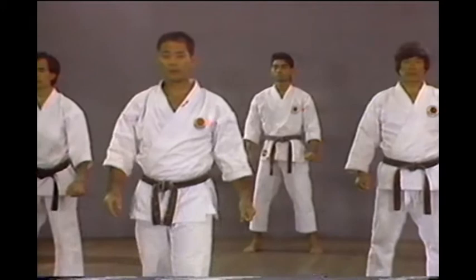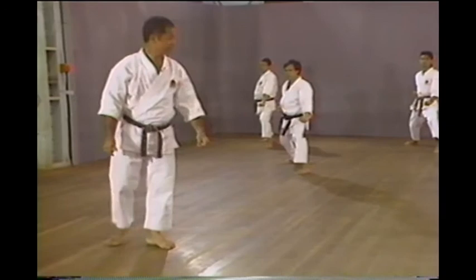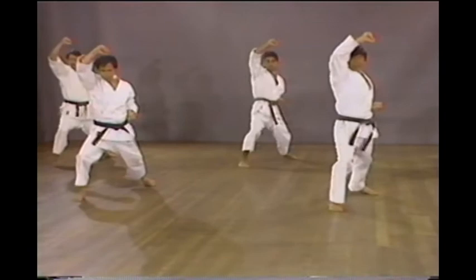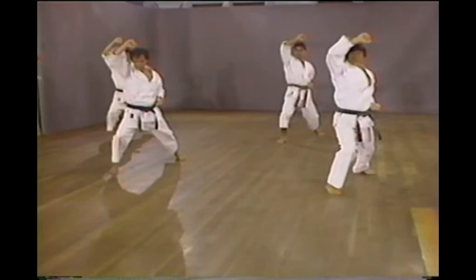We're going to practice the basic blocks in the Shotokan system. Left leg forward, get on the right. Going forward, age uke, up block. Ichi, ni, san. Backwards. Ichi, ni, san. Yame.